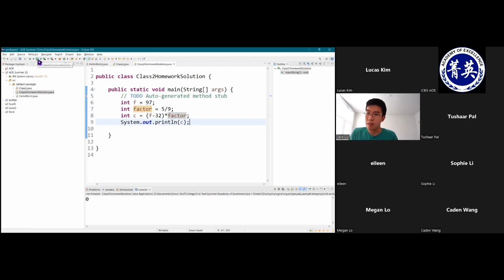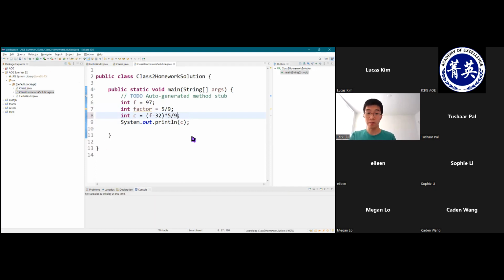So it looks like I didn't do anything special, right? Just to show you I'm not doing anything too tricky, if I replace this factor with 5 divided by 9 again and run it here, it gives us the right answer, 36. But if I replace this with our variable, it becomes 0, right? So something's going on here that maybe isn't what we really want. So knowing that the answer here is 0, that it's printing out 0, it's probably having to do something with this factor.